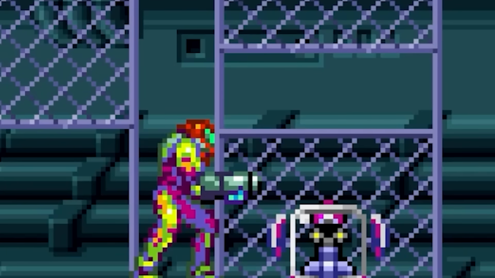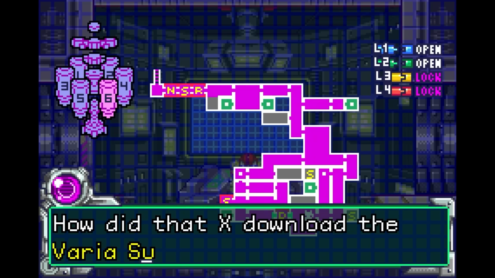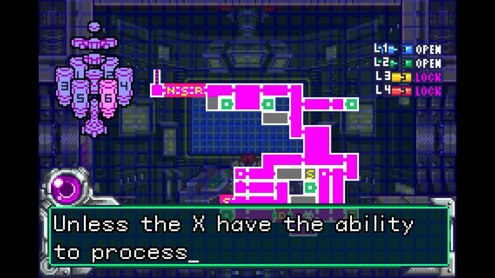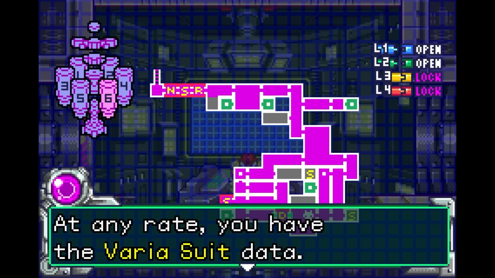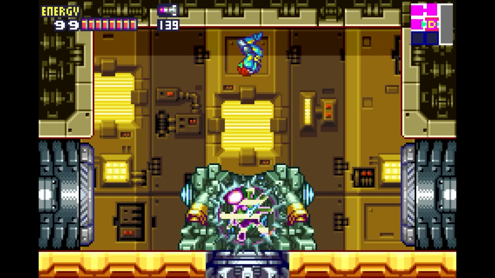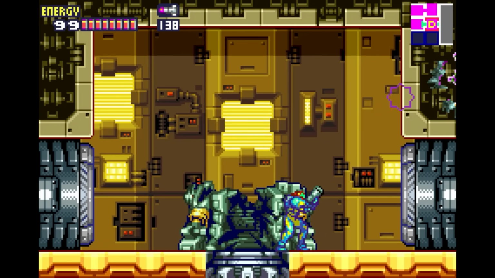Oh shit, a bat! Adam is surprised that the X are capable of downloading the Varia suit from the data room, challenging the Federation's understanding of what the X are capable of. Add that to the pants-shitting list. These organic parasites can interface with GF tech. Shame this is the only time we really see this. If any more X are downloading abilities like this, it's all done off-screen from here on.